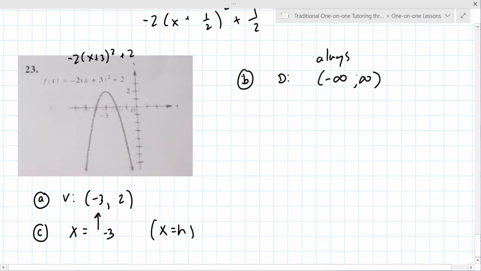Are you using interval notation or something else? I have no idea. She didn't really go over what she wanted for the domain. So sometimes instructors say x such that x is an element of the real numbers. Some say ℝ. Whatever your instructor wants, that's where you're going. The domain is always all real numbers.